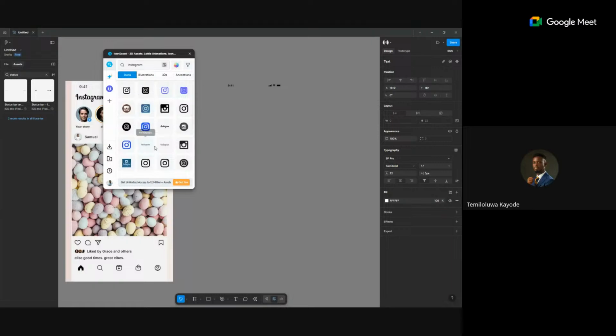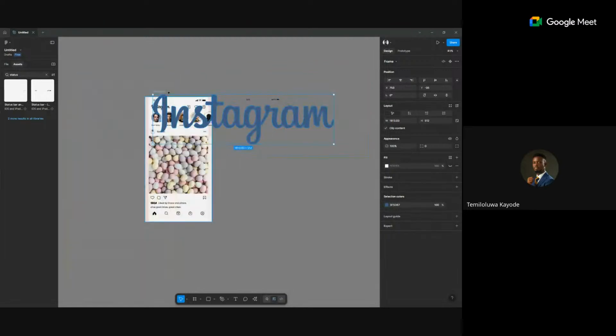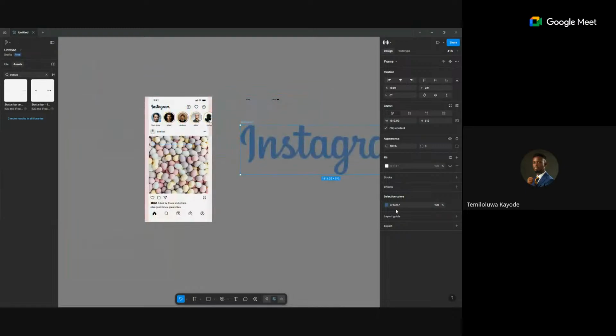Okay, I was just checking Instagram's current screen. All right, so we're lucky to get the logo. Let's make it black.